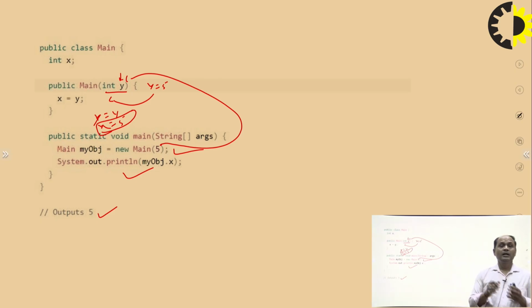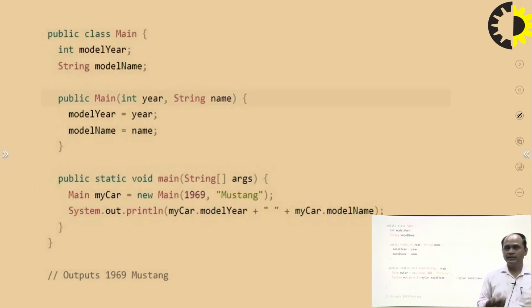This is the working of a constructor, how we can initialize it and use it in a particular class. Now let's move on to the second example of the constructor.